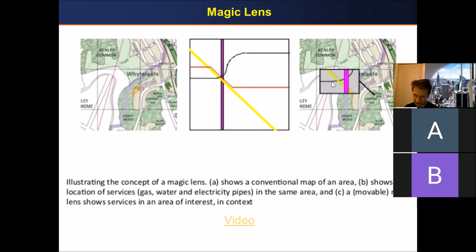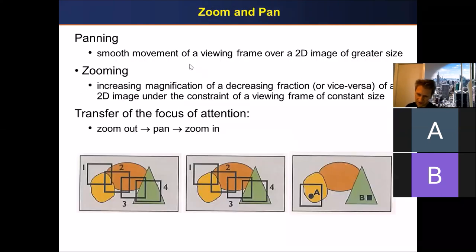Another one is zooming and panning. That's a very interesting activity. Let's say you have a large map, and you want to quickly go from one place to another. Panning would be the one where you only look at this part here that's covered by window number one, then you move this over to window number two, then another one, three and four, going back and forth. That is basically the window of interest, and only this would be shown on the screen.